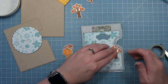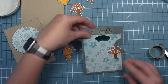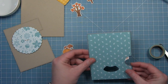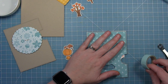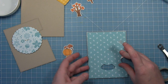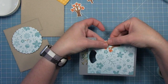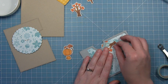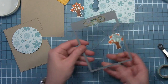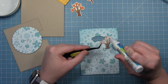So I'm doing a little trick here. I've got it where I want it to be. I'm going to hold it in place with some tape for a minute. I'm taking my die, lining it back up where it cut. This obviously doesn't have to be perfect, because that little notch, we're going to cut it out of the tree just so it's out of our way, but it'll have a nice finished edge. Now I can tape the tree to the die. I'm going to take the piece off that was holding it onto the back panel, and now I can just cut the tree with this die, and it'll be notched out right where it needs to be.